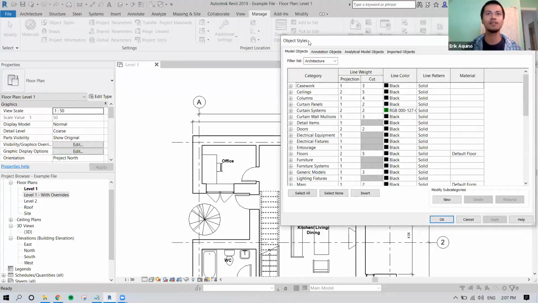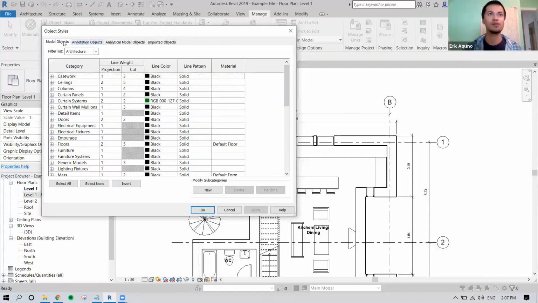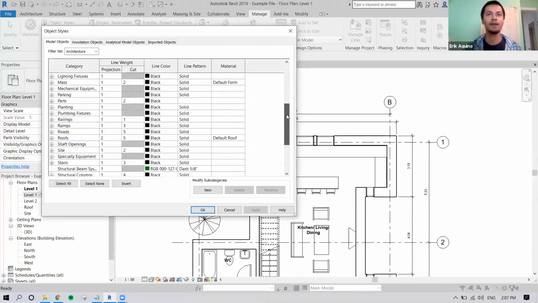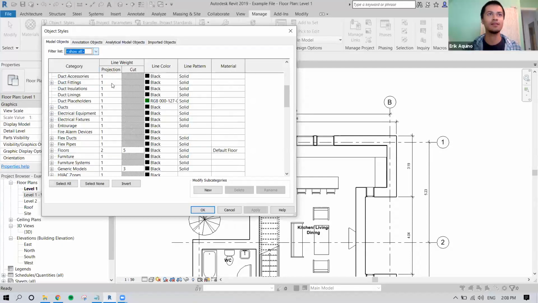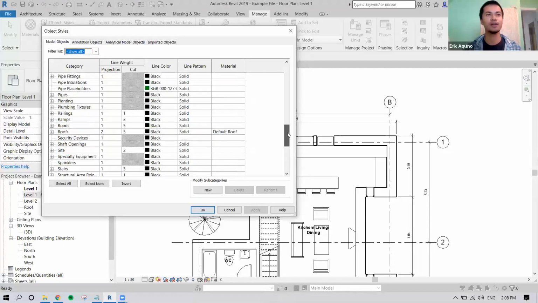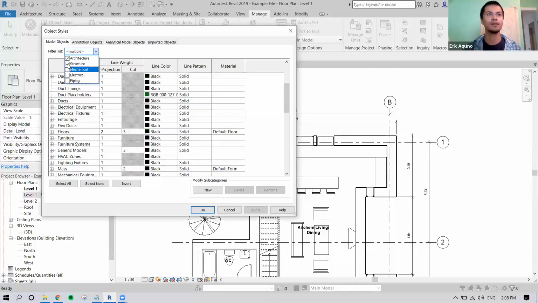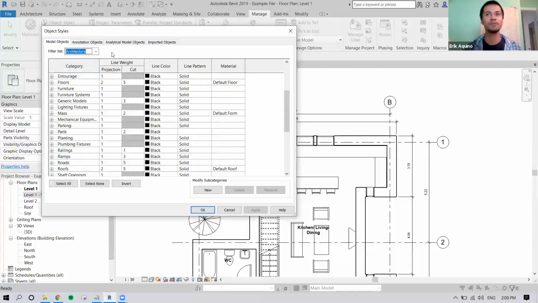And so you'll see this dialog that pops up with a lot of information. So we'll go through it slowly. We have four different tabs at the top. Our first being the model category. So anything that's a building element like doors or floors and walls will be in here. And you could toggle between the different disciplines. So right now I only have the architecture checked, but if you wanted to include structural, mechanical, and these other disciplines, then you would have these checked or unchecked. Okay, I'm gonna filter it back down to architecture.